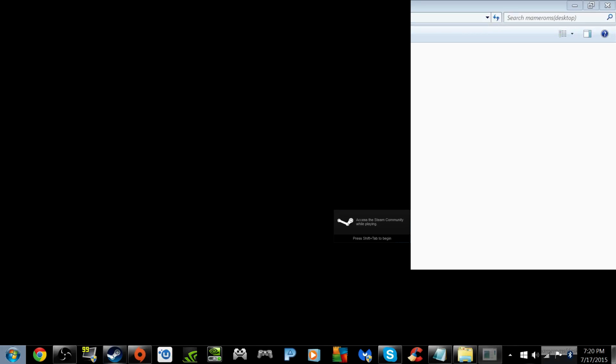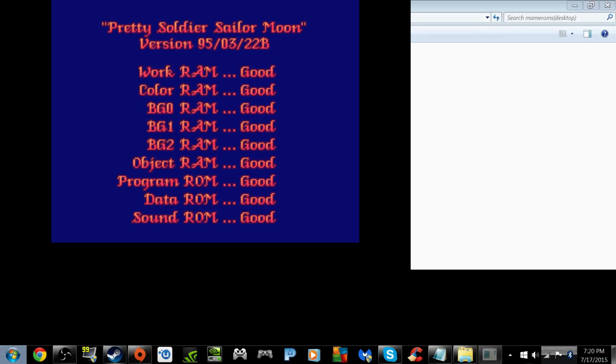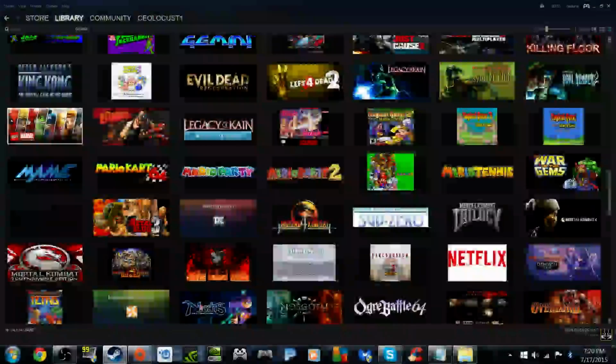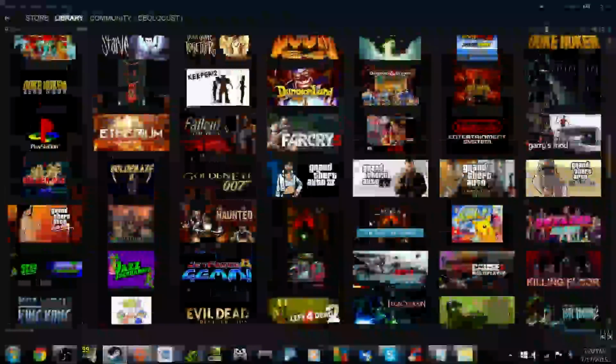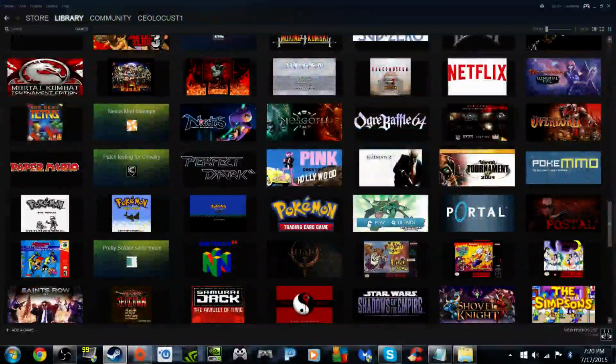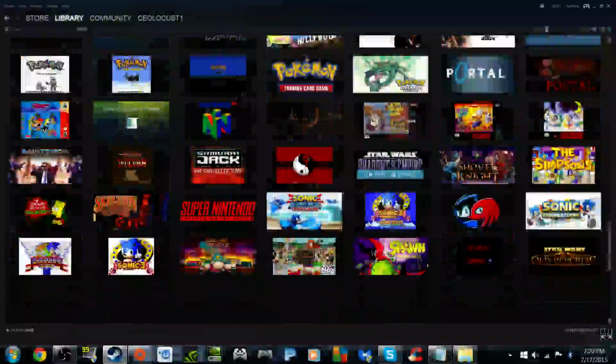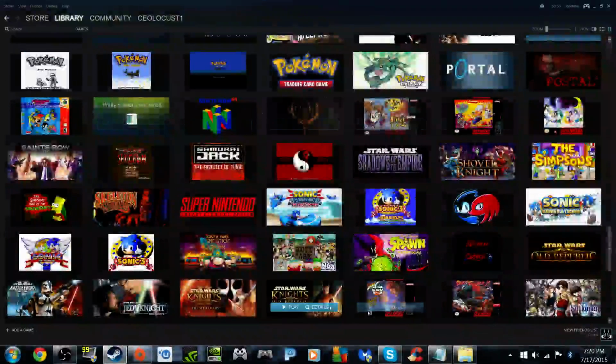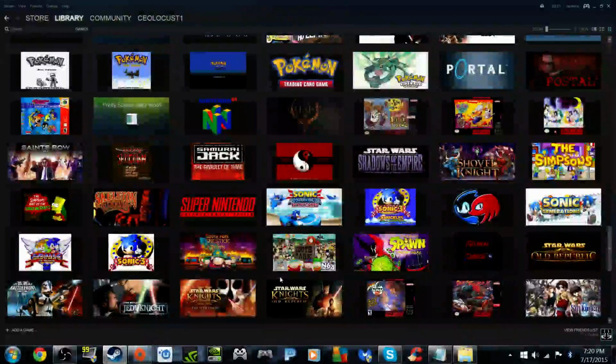And that's how you add a MAME game to Steam, for it to boot right off of Steam instead of having to boot it up through MAME. Now, the last thing that I'm going to show you here is something really easy. If you've done this before, most likely through other venues, there were other things that you had to try to change. We're going to change this. I'm going to change the custom image.